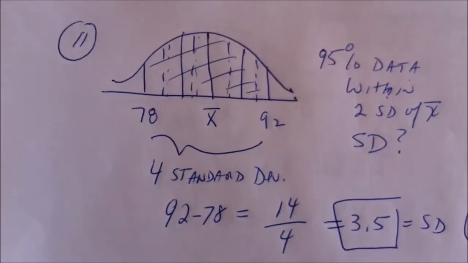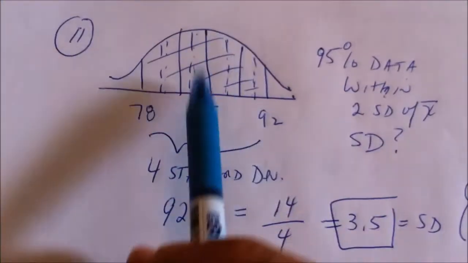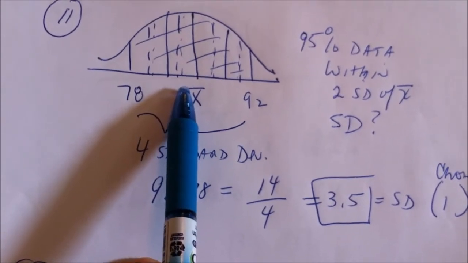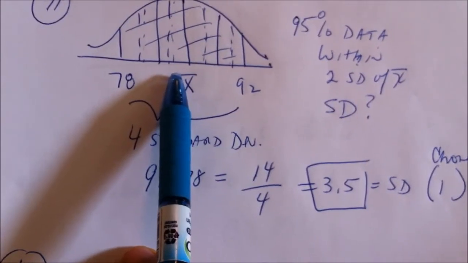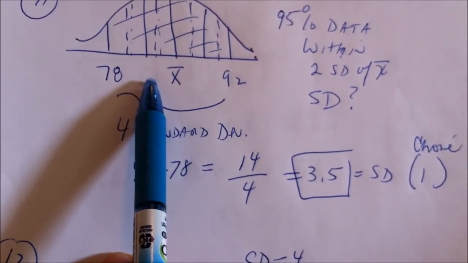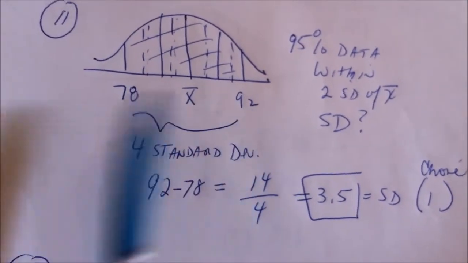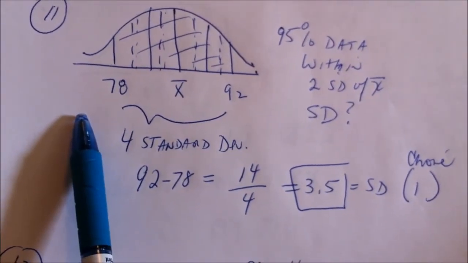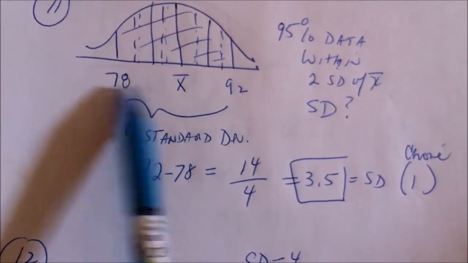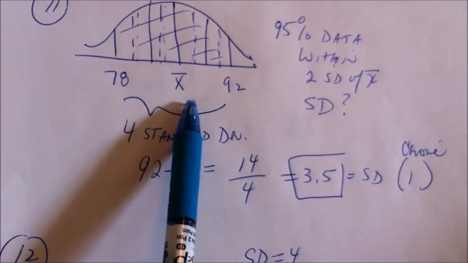So for number 11 through 14, it's all about normal distribution, and we know normal distribution means a bell curve. Within 1 SD is 68.2% of your data, within 2 SDs is 95.4%, and within 3 SDs is 99.8% of your data, leaving 0.1 on either side. Note that with anything with normal distribution, the scores least likely to occur are the ones furthest away from the mean. The scores most likely to occur are closest to the mean.